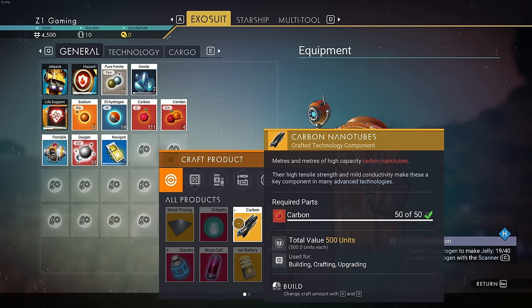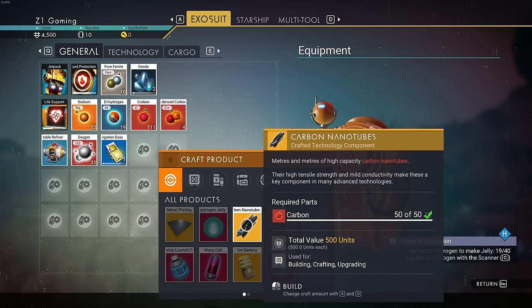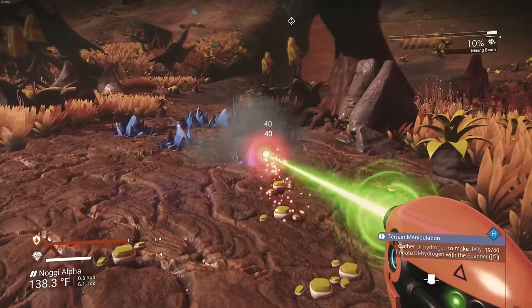Now, when you are crafting multiples, you can actually hit, well, for me, it's A and D. So I'm going to say left and right to select how many you want to build. So I need two of those, but then we need more dihydrogen. So look what we got here.